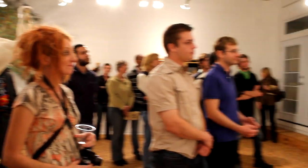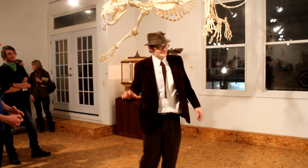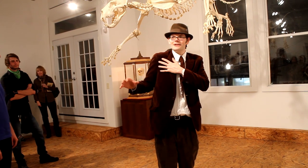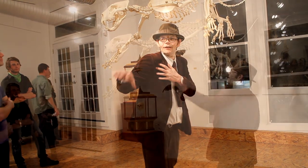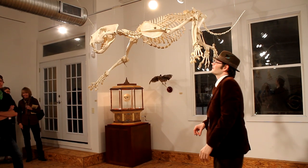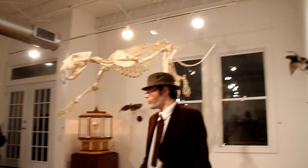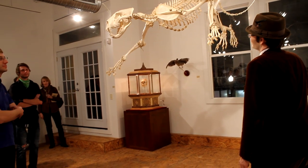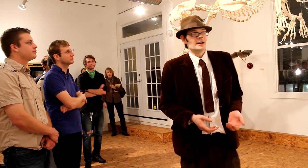Why does the spine of the scapula bisect the body of the scapula on a lion as opposed to being like two-thirds up on a human? Obviously they're built for quadrupedic motion, but also for abilities of lunging forward. They can't really dislocate so much. It allows them to be able to lunge at great distances with the scapula, right about at the seventh thoracic. It's really hard to figure out how scapulas are working on cats because they are unlike any other animal because of the flexibility. Dogs have more of a sternum than cats do.